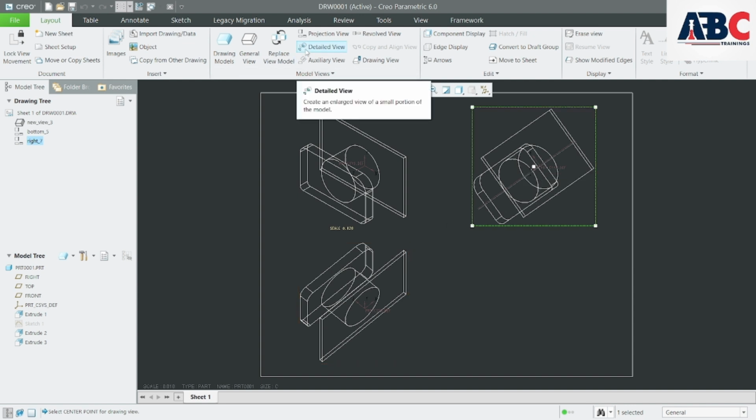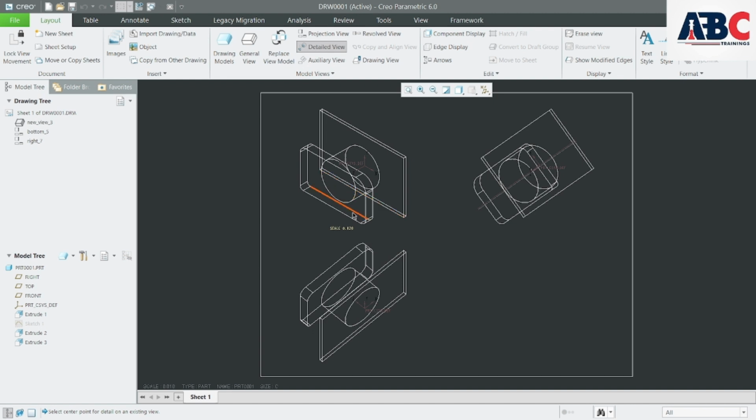Now let's go to detail view. Detail view means actually whatever part that you selected, it shows us that part in detail view.